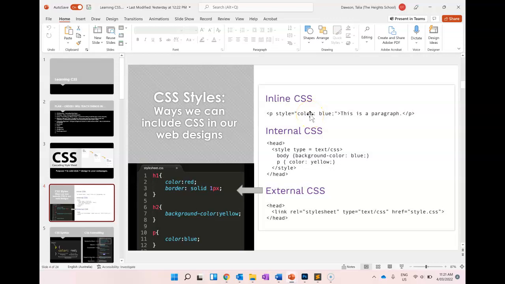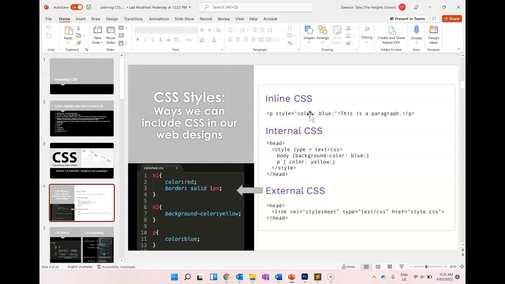Inline is useful to select and make sure that you definitely do want your text to be blue in that spot. However, you would then delete that inline CSS afterwards, because it is just like a check-in kind of usage.